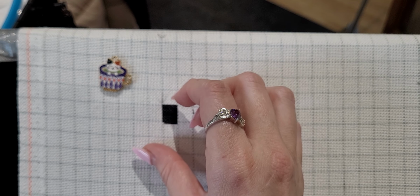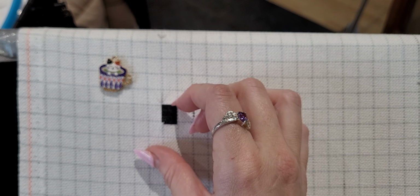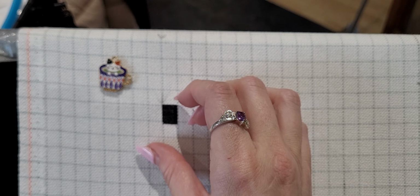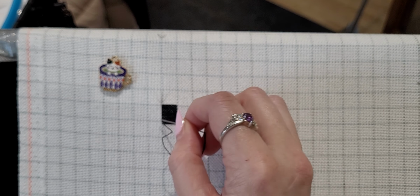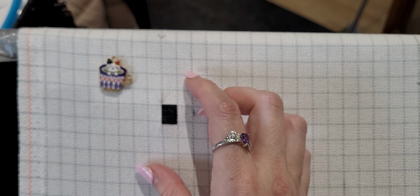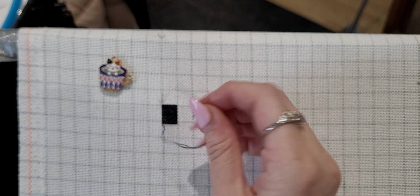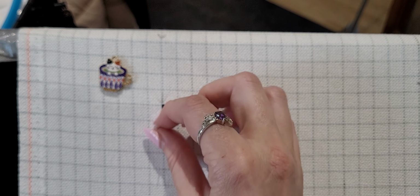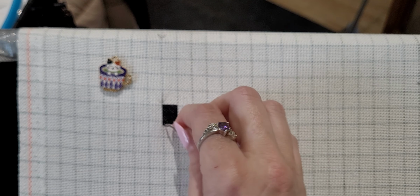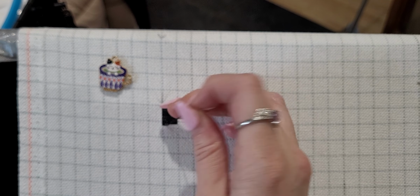Unfortunately for you guys, this project, as I've said, is pretty much all black. This first row, well, these first 2 blocks. I think a bit further across there is a bit more of the paler colours for the top of her head coming in, but for this bit here, definitely it is pretty much all black. So the whole royal rose parking method, I can talk about it, but I'm not showing you much at the moment. But if you bear with me, when we do get a bit further across and the colour change, there's some colour changing going on, I will be doing some more posts, some more uploads of this.